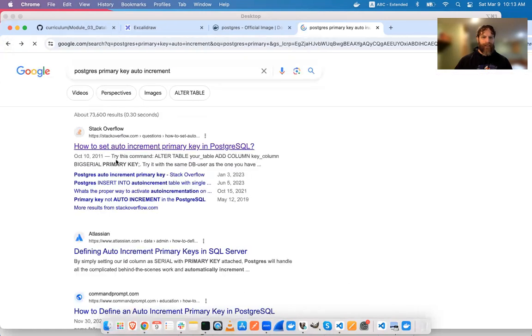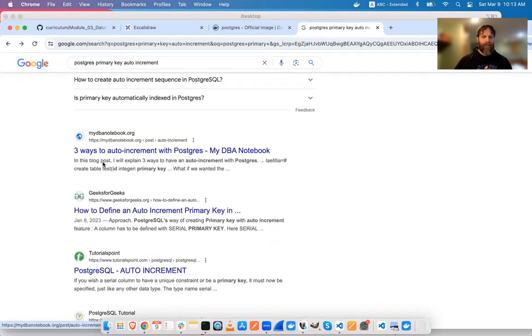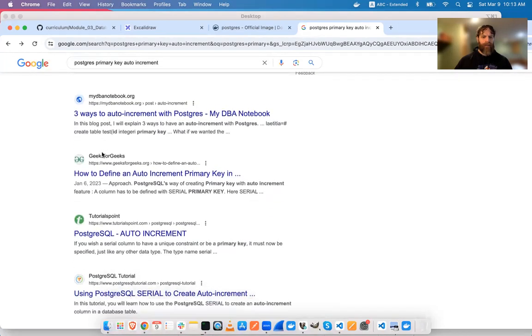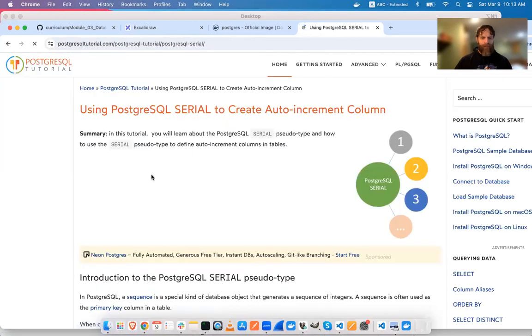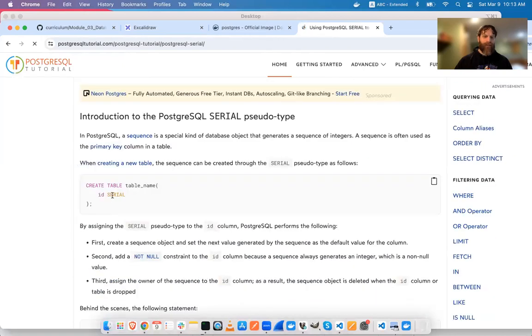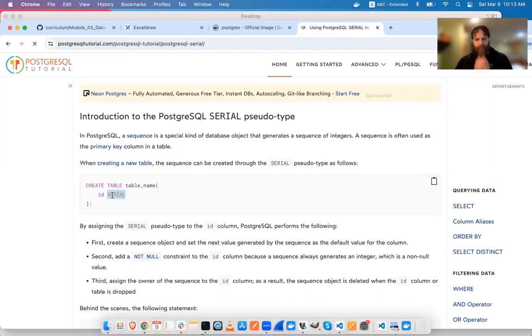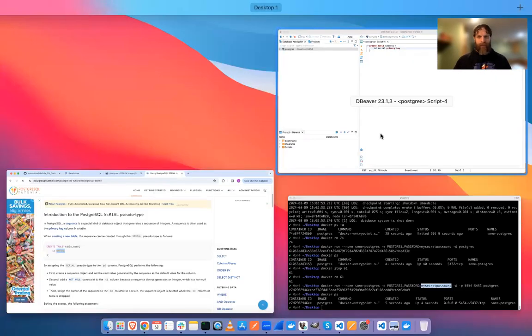Okay, that's a little more complicated than we want to get into. This Postgres SQL tutorial I think is probably the best simple source. So serial is actually a function which you don't need to worry about, but it's going to end up being an integer, and Postgres will manage it.